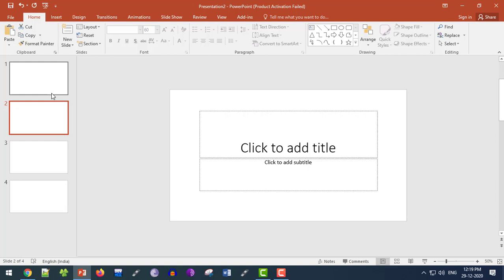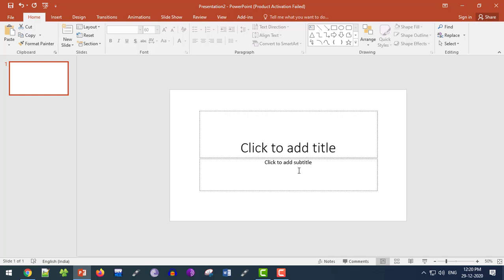These are the slides which are used to create the presentation, and right now on the screen I have just a single slide, and it's called a blank slide. You can see there is nothing out here.